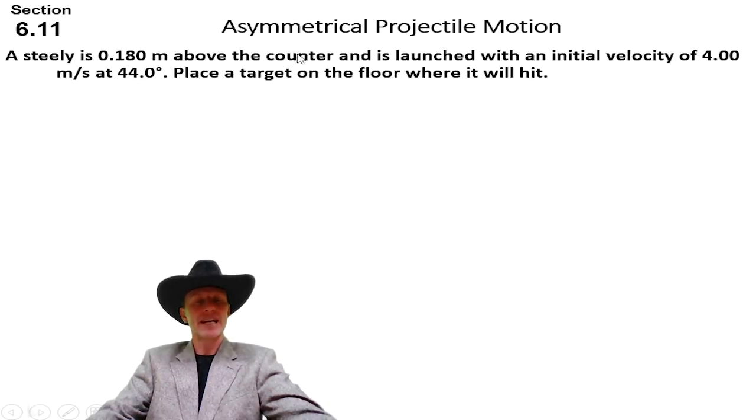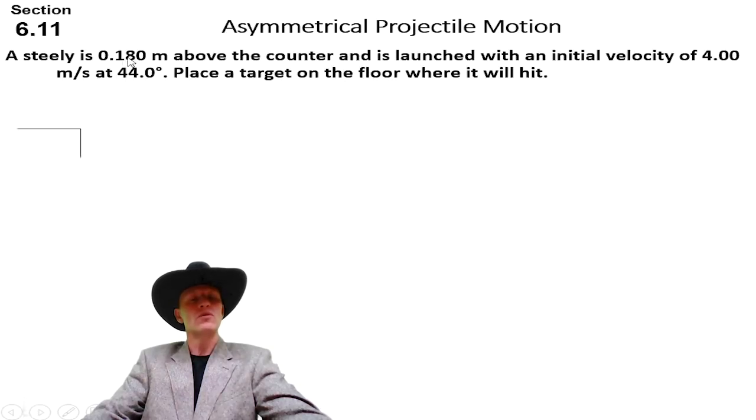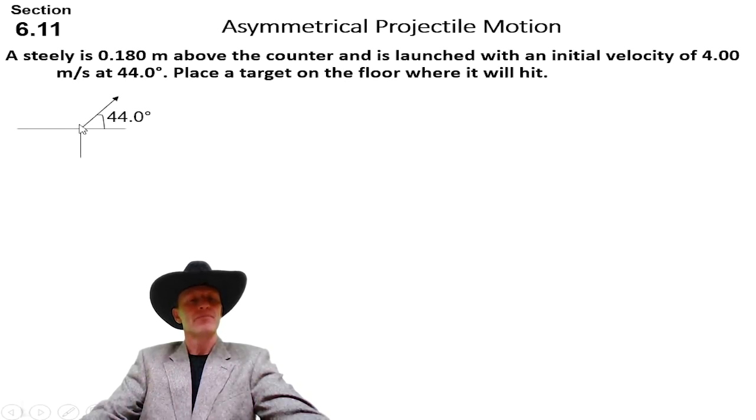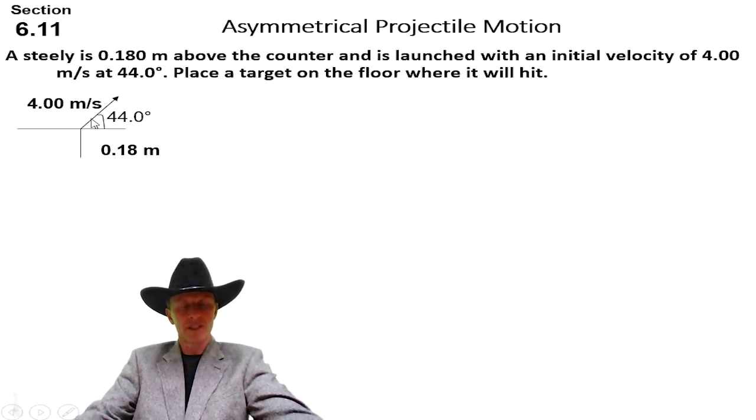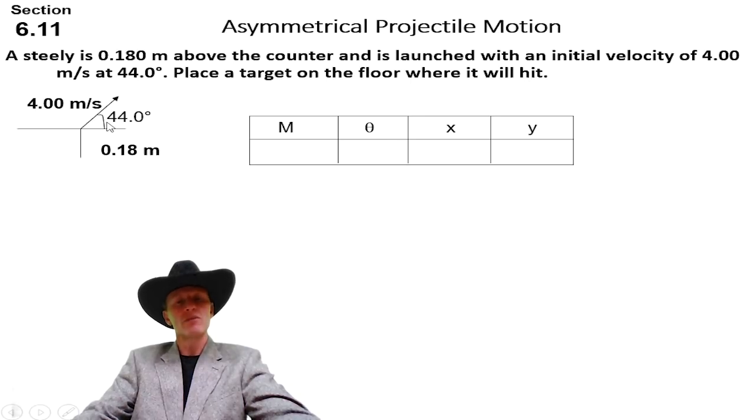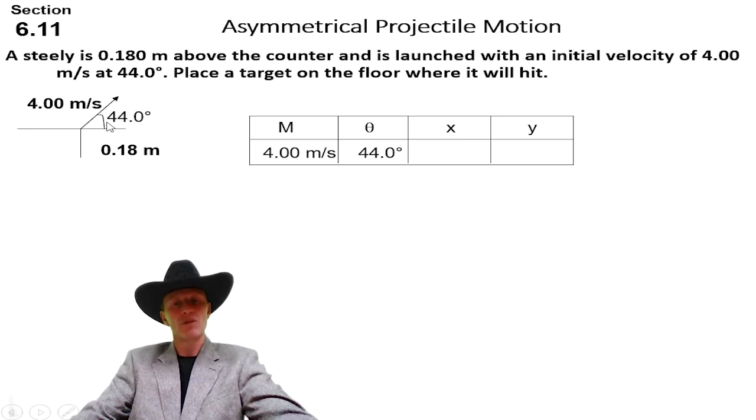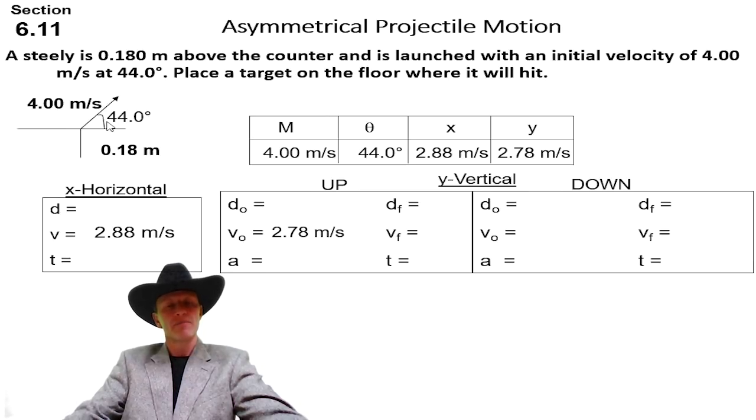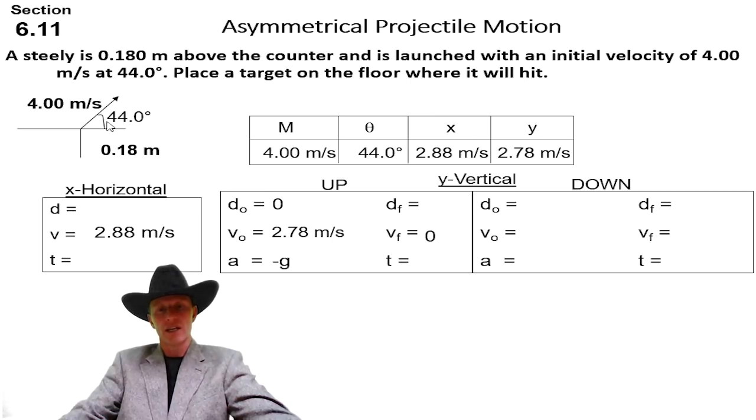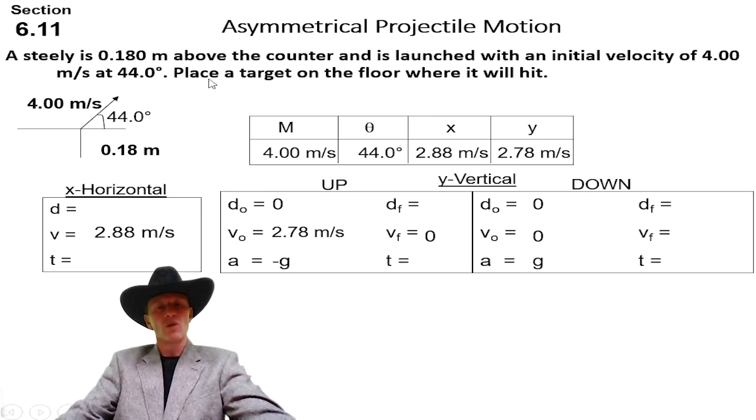Let's say this steel that is being shot at 4 meters per second is shot at an angle on the top of a counter. The marble is 18 centimeters above the slab desk. Let's say this is a counter that we're shooting it from, and the steel is actually starting 18 centimeters higher. We start this problem the same way as before. This is shot at an angle. We've got to break that up into its two components, the x component using vector resolution and the y component. Now we have to use our given information, and we're trying to answer the question, where's this target on the floor?